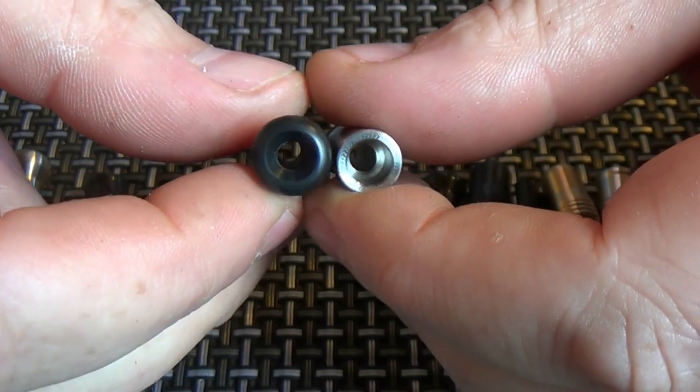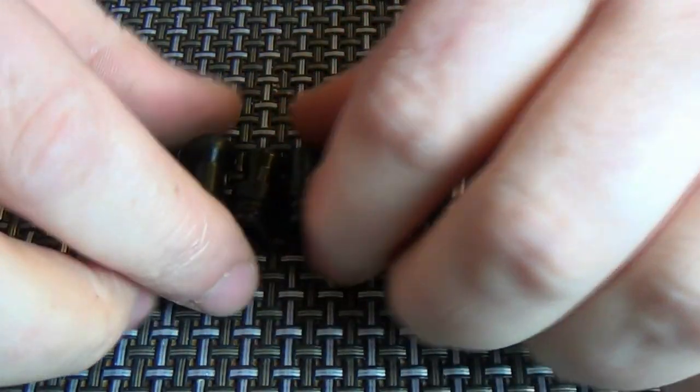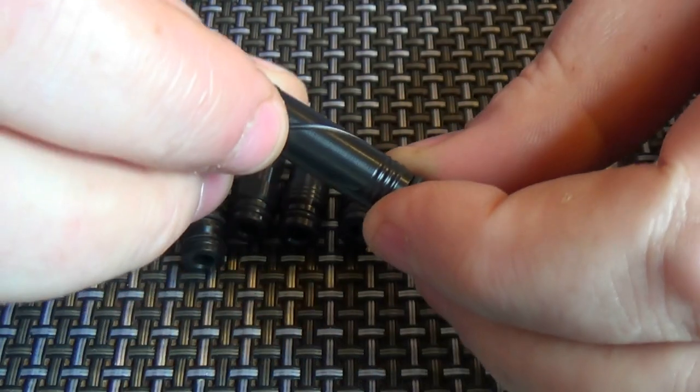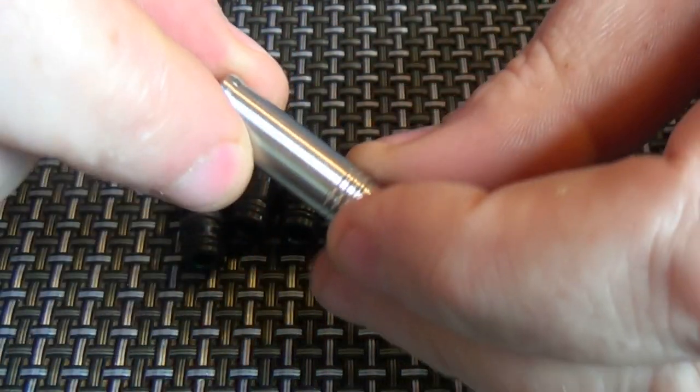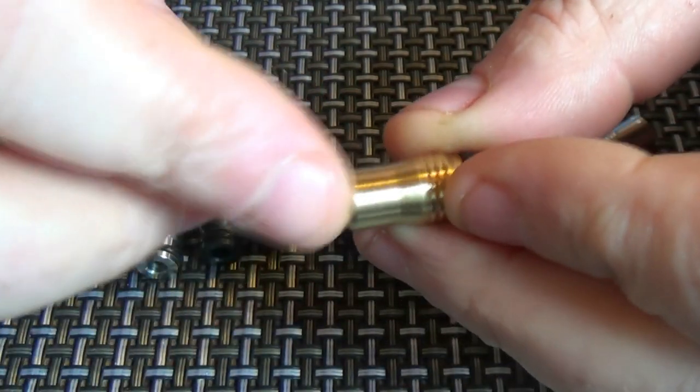The bore looks much the same on all of them to be perfectly honest. The Delrin ones — I don't really use Delrin ones a lot, I must admit, but it's got to be said they're a little damn sight easier to keep clear. I do like the cuts on this Empire here — you've got the slots in it. It's just the stainless steel Empire. I do like the Droids; the Droids are quite nice. I like the brass one — I really do like this brass one. Now there's only so much I can do with the drip tips; I can't really tell you much about them other than what you see. I've found that they fit in nearly everything — they're just generic. They fit in my mods and ATTIs no problem at all.